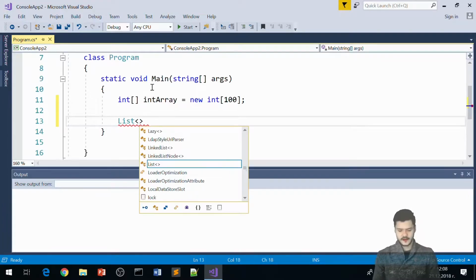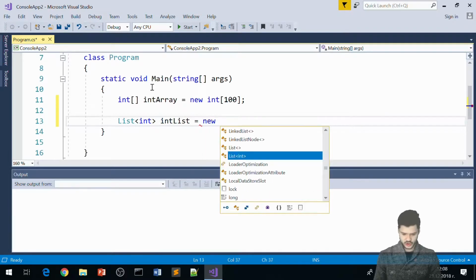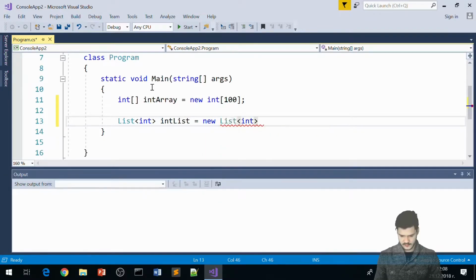So here we have to type List<int> intList equals new List<int>. That's it. So you have to learn it like that.